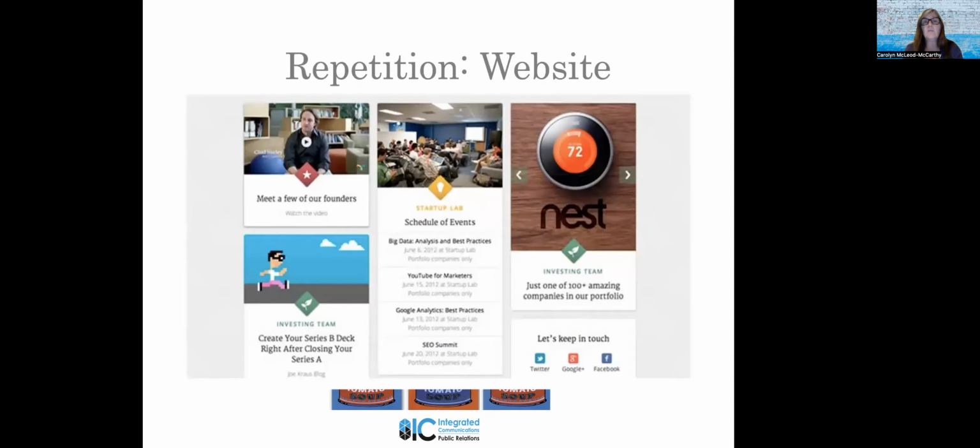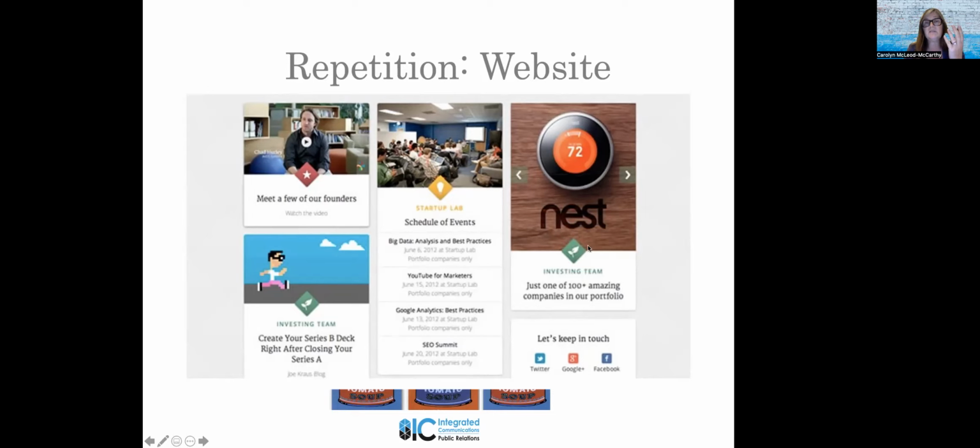Okay? Here we have repetition of layout. You can see here we have a symbol in the middle. This startup lab has a picture at top, text at the bottom, with a symbol overlapping the two in the center of each one of these layouts on this page. You can see the repetition happening here of the fonts, and the colors are repeated, but we're going to a different theme, a different idea.